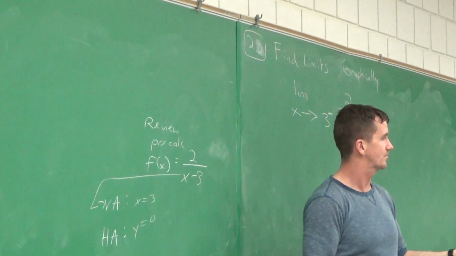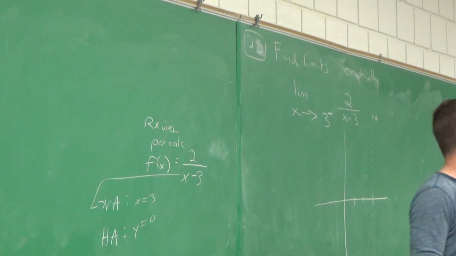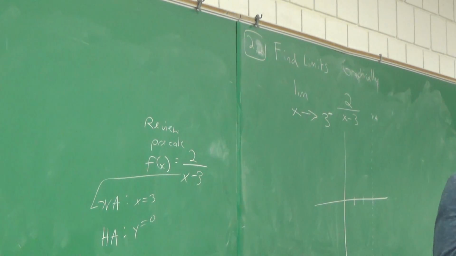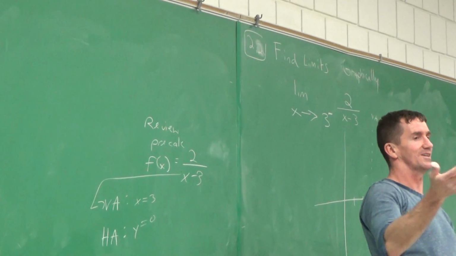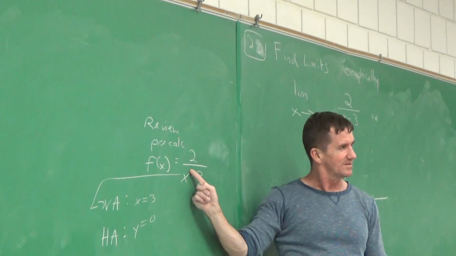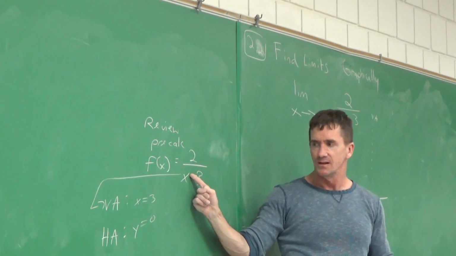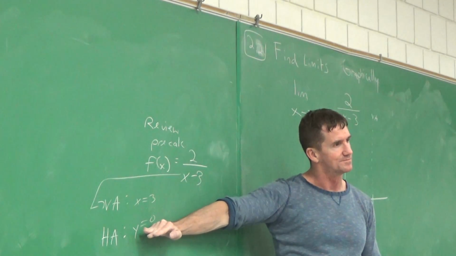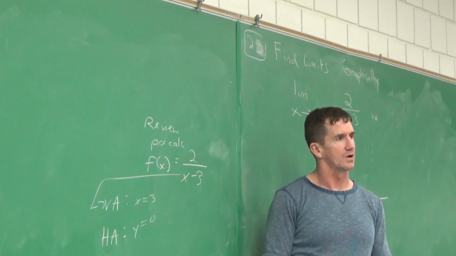If you want to know with these rational functions, if the higher exponent's on the bottom, it's always y equal to 0. So the horizontal asymptote is the x-axis. But if you forgot that pre-calc, or it's just been a while since you had pre-calc, like a year, if the higher power of this exponent, see that little power right there, is in the denominator, then you always have it at y equal to 0. Cool. That's what the horizontal asymptote is.